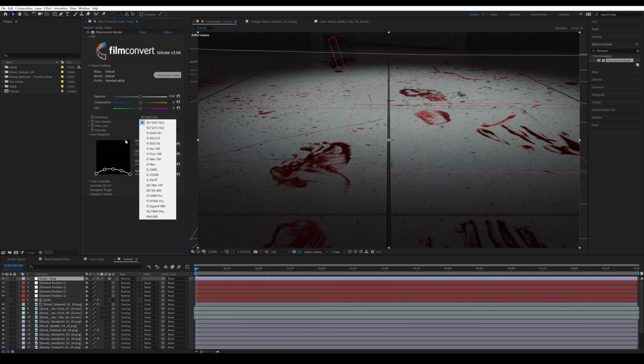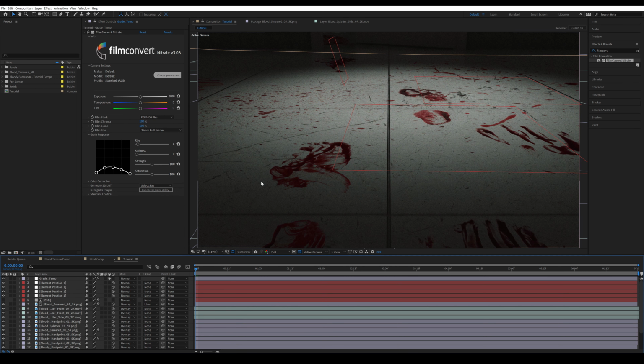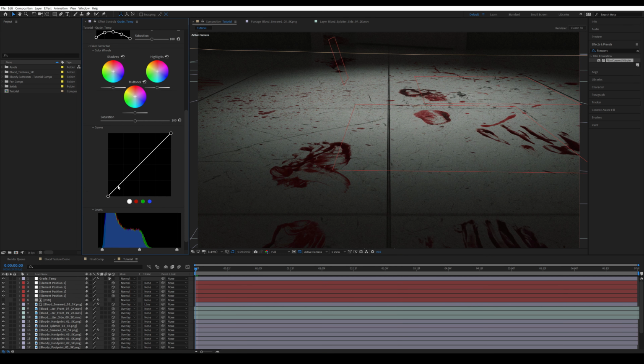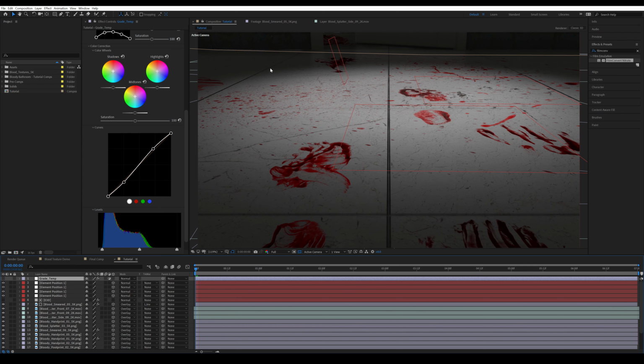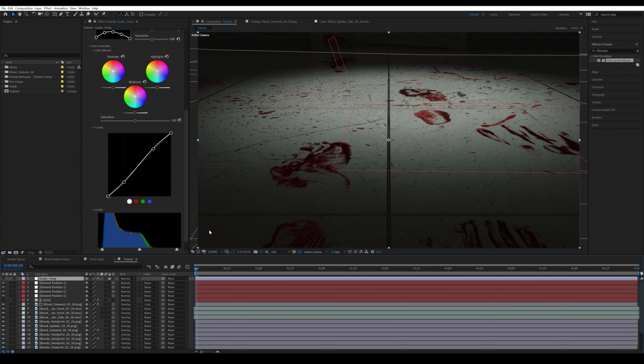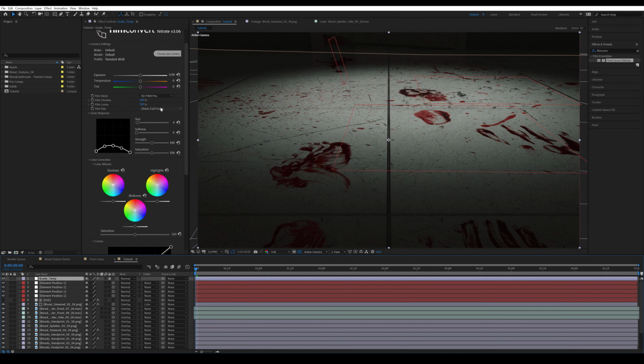I'm going to change the film stock to be this one, more green and white to it. Come down into color correction and slightly add more contrast. Not too much more because you don't want to crush your black and white. But this also helps a lot, just having that final look instead of something that looks more like it was shot with a log color profile. You can also add film grain to this.